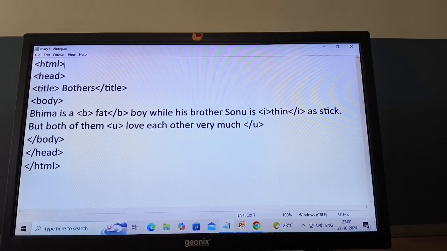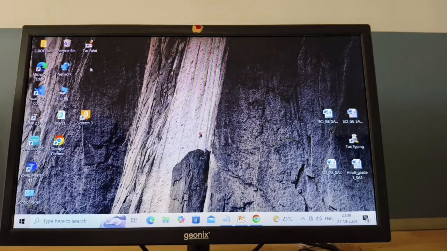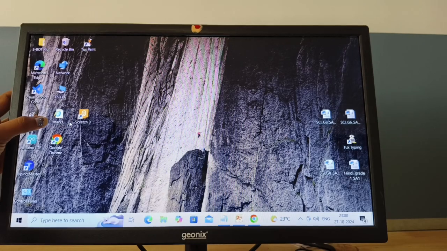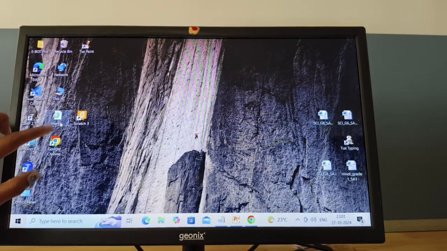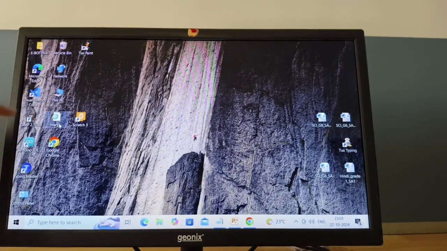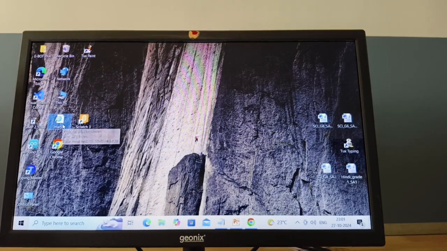I've saved it. After saving, I will show you. Wait. Here you can see in the windows, I've saved it here. What did I save? Mary1, right? You can see here the icon. In the icon you can see an E. E means, like how you have Google Chrome and everything, E is also a browser type.